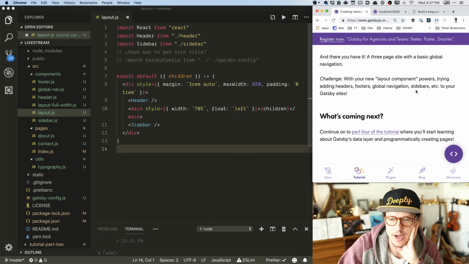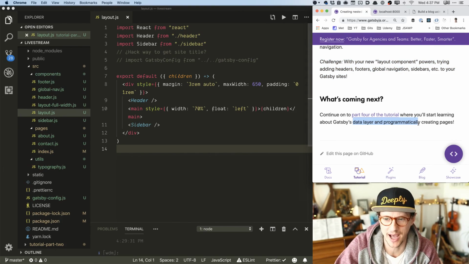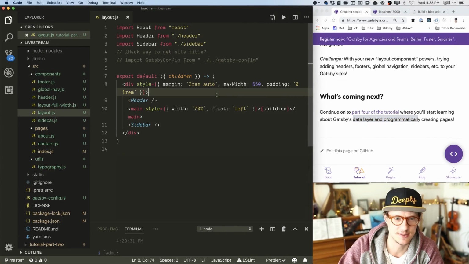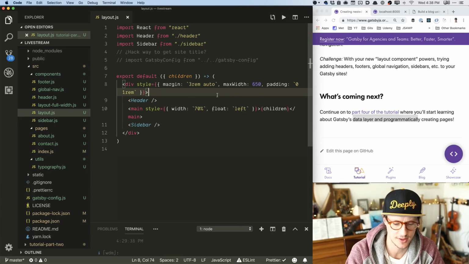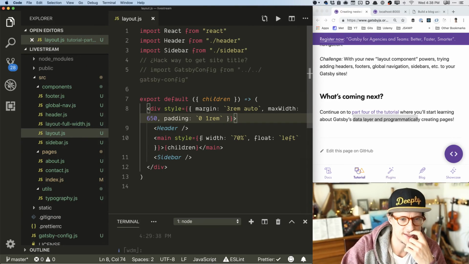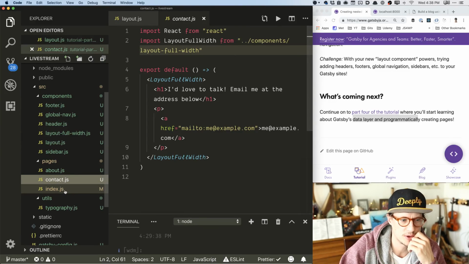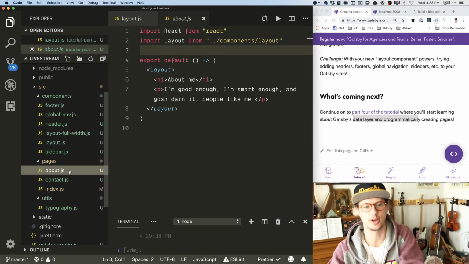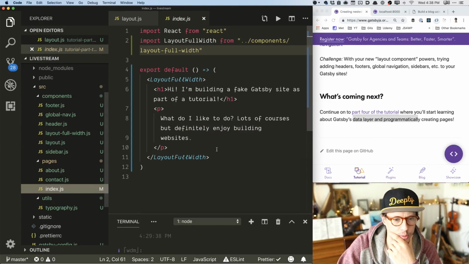We could start playing around and create widget areas and all sorts of other things, but really we want to get to the point where we're pulling in data programmatically. And that's really the goal of all of this, because this is dope, but this is all hard-coded React, right, on every page. And we want to get to the point where we are pulling in dynamic content. We're going to start with Markdown, and then we'll move on to WordPress, and then we'll get into the GraphQL WordPress stuff, and it'll be a cool evolution.